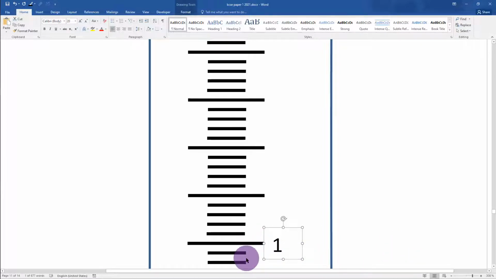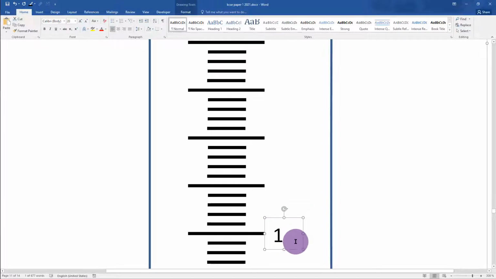Now if I make this one to be 1, actually this is not supposed to be 1, it is this one which is supposed to be 1. Yeah, this one here. This is 0.5. And then 2 should be there because I want one small division to represent 0.1.